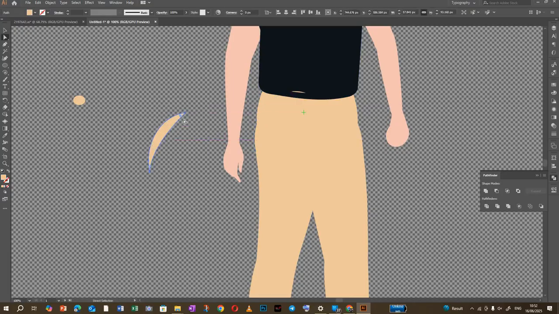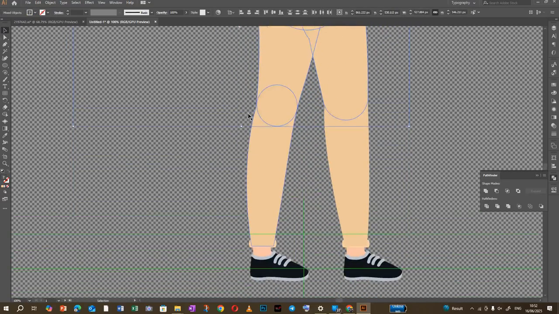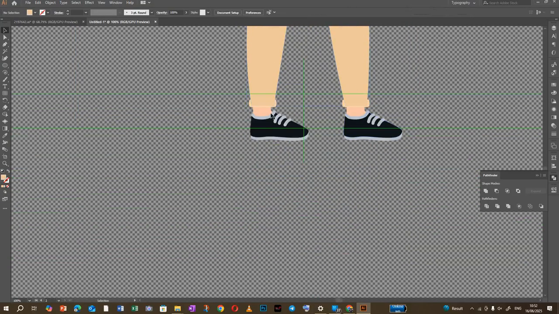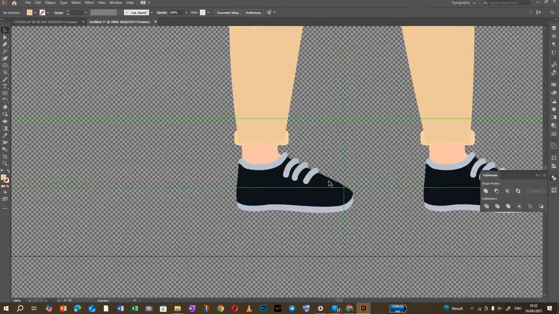I don't need this pocket. I also don't need this. So here we are good. I see the circles are okay. Also here the circles are okay. Then down. For the legs also. Yeah. The ankle. Yeah, for the legs and maybe this part. That is if it's going to.